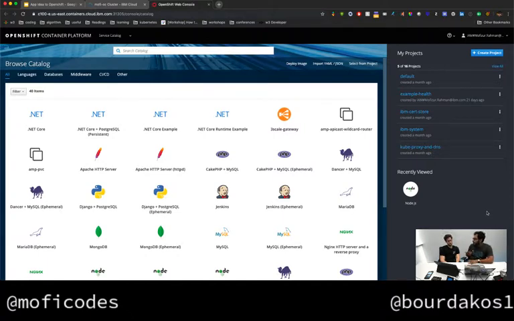So the idea in OpenShift is on the same cluster, you will isolate your workload by project, by namespaces. So each project will be completely separate, and you will have different resources there, and different users even. So in the same cluster, you and I can work without interfering with each other's projects. Gotcha. So that's the basic structure.